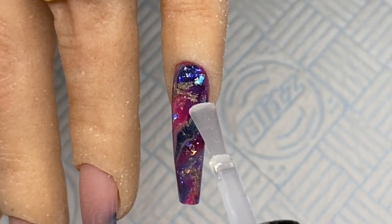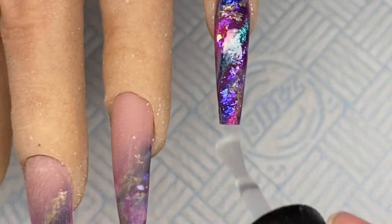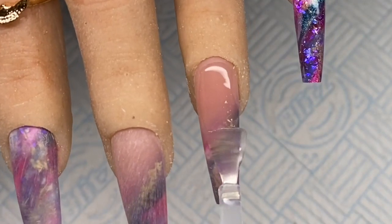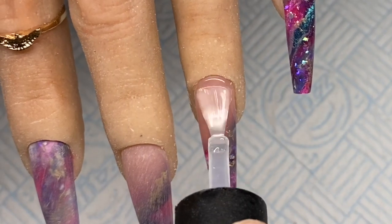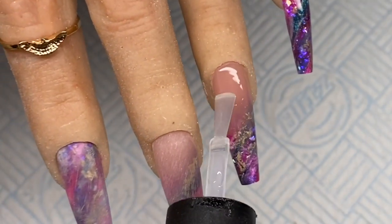So what I do is, because I'm going to go back in with the foil, I didn't actually realise about the foil until I took them out of the lamp. I don't know why I didn't notice whilst I was top coating. So all I did is I top coated the nails and then cured them for 1 minute in my LED lamp.